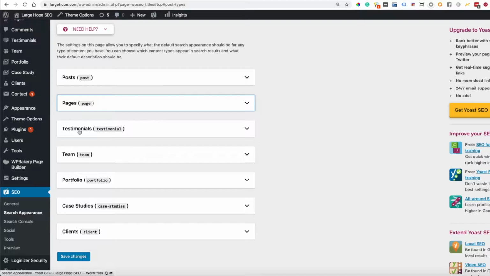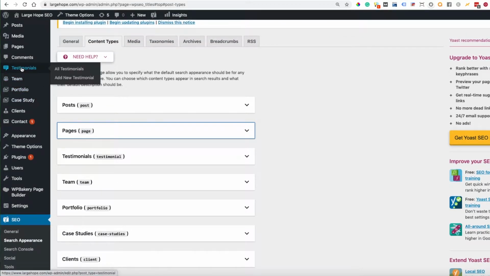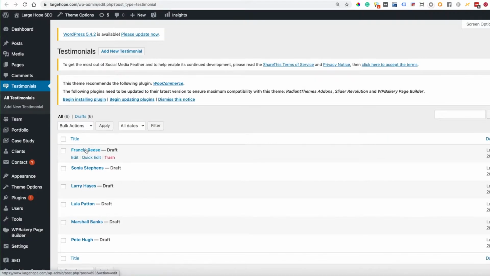Now, usually what happens is that you'll have a page on your website called Testimonials, and that will list all the various testimonials. So if you go over here, you'll see that we've got a testimonials section there. If we go in here, you can see that there's a whole stack of testimonials, which usually go on a testimonial page or in various places throughout your site. And what you don't want is for WordPress to create an individual page on your website for each one of these testimonials, giving you 1, 2, 3, 4, 5, 6 extra pages that maybe only have 50 words on each page, which would then be classed as thin content.